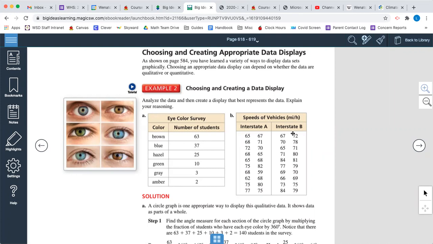Now, for qualitative data, the typical choices you're probably going to want to choose are, essentially speaking, pie charts for one, and also bar graphs. Pie charts and bar graphs both include very distinct and clear divisions between the various categories. And as a result, that's something that's going to be appropriate for qualitative data.